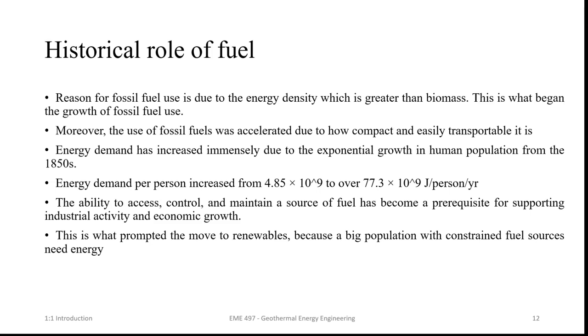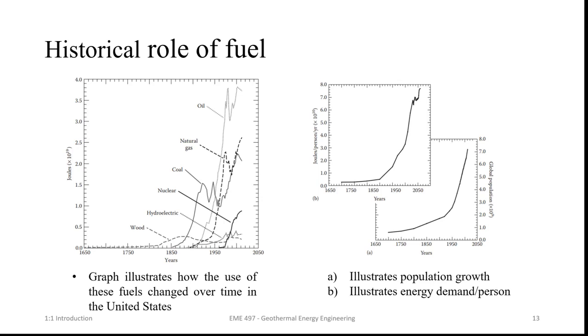In addition to wanting to become more self-sufficient in energy, we don't want to rely on oil and gas. We don't want to rely on a market that is constantly fluctuating in price. We want something that's kind of stable and that is available even when we run out of fuel, maybe in 100, 200 years of fossil fuels. So the historical role of fuel.